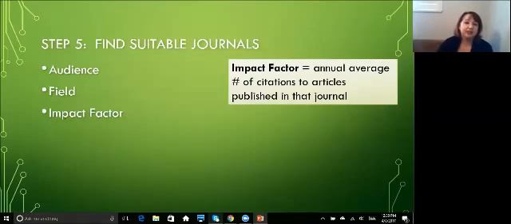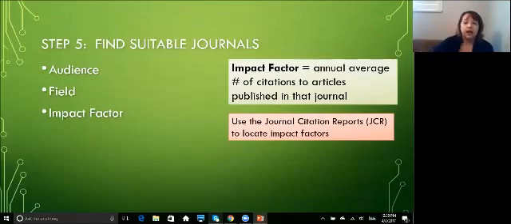So impact factor is an interesting thing to look at when you're looking at where you're going to try to publish. In order to find the impact factor, you can Google the Journal Citation Reports, the JCR, to locate impact factors. It'll talk about the specific fields, the number of hits, all those types of things as well.